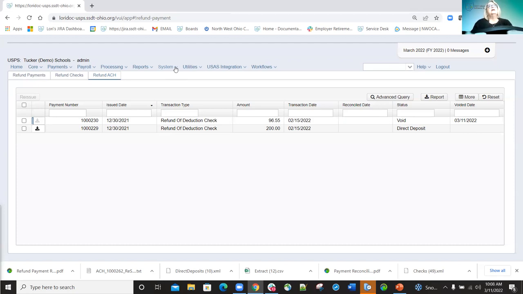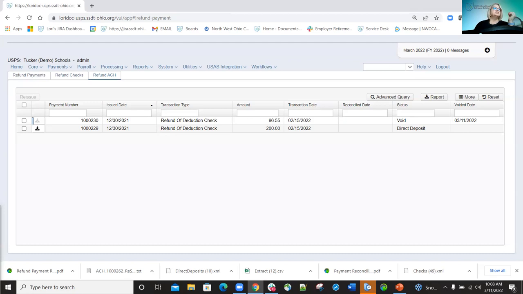Normally, as far as who can make changes to this, usually it's only administrator access that would be able to make changes. But the system option allows the user to turn on modules, which may be needed for processing, and also enter configuration information, the ways certain things need to be set up. And to view or edit, you have the modify button to click, and then we have a save button, just like in any other program.